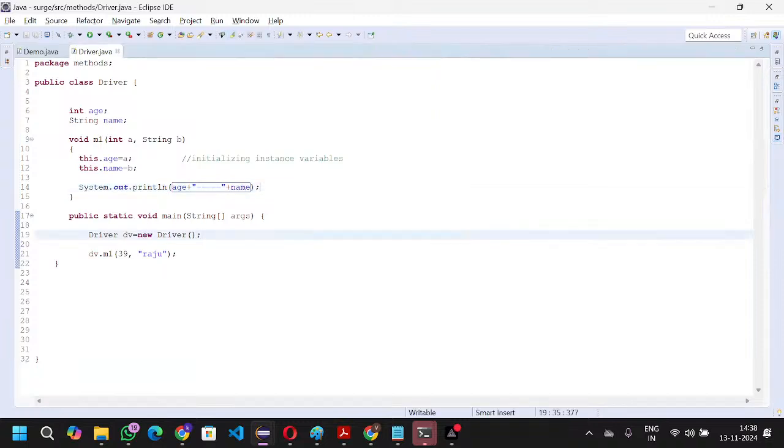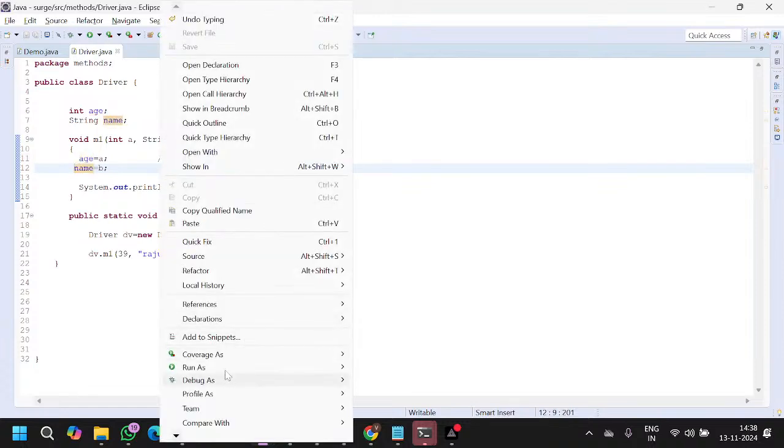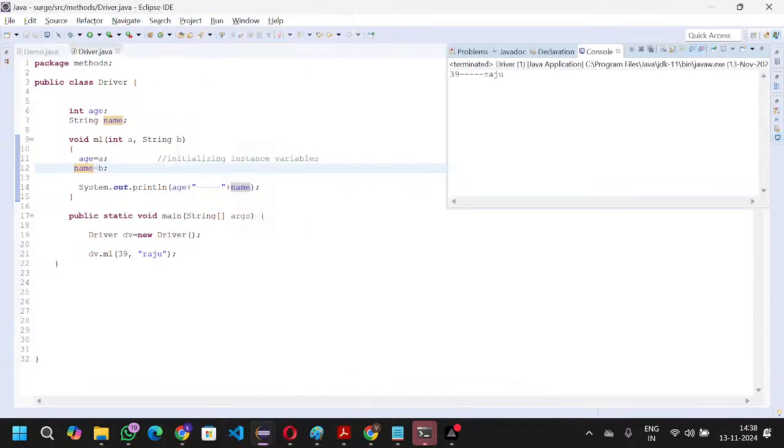If you remove this, you won't get the exact values. For example, if I remove this and save and run as Java application, we are taking the values and initializing the instance variables.